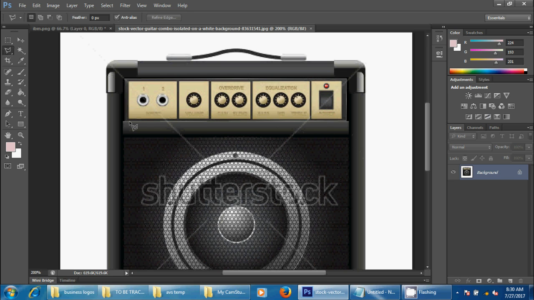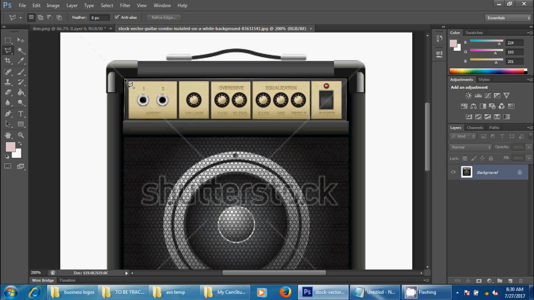Click, and you can always end at the place where you started. You see there is a small circle which indicates that you have reached the starting point. So click and finish. See, you have done a selection of the desired area.